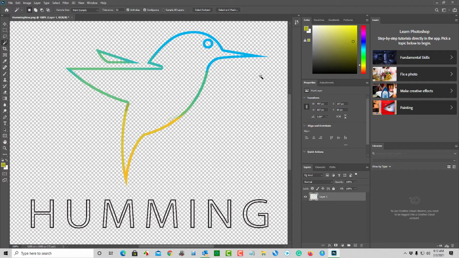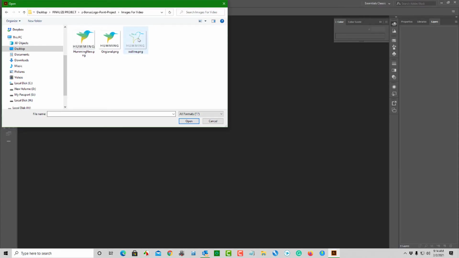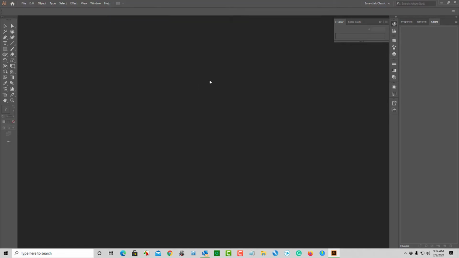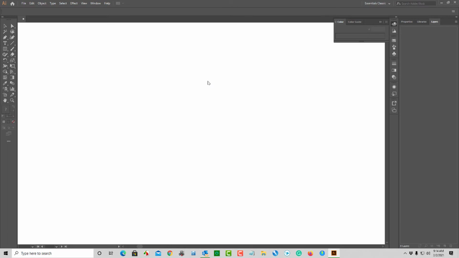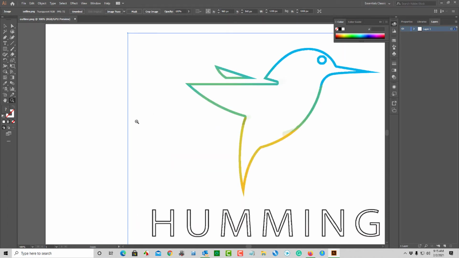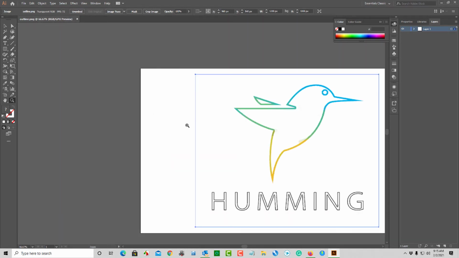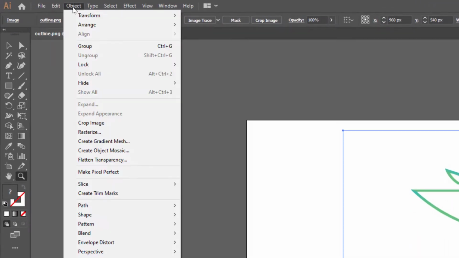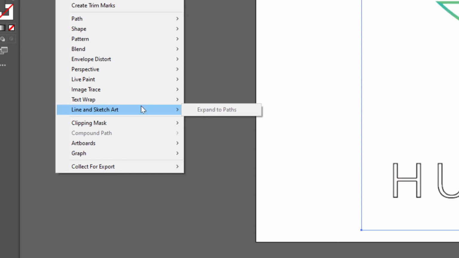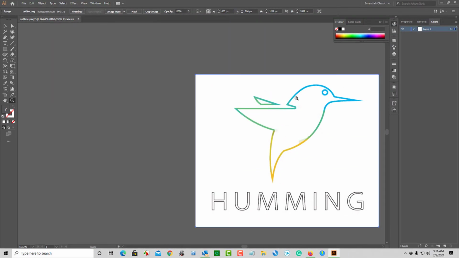We now have two PNG files for our project, original.png and outline.png. We are ready for stroking, so the next stop is Illustrator. The first image we will stroke is outline.png. Before we stroke, let's do a little housecleaning. Remember in the first lesson, draw an image behind another image, we use the fit to artwork bounds in Illustrator. I won't go into every detail about this command here since it was discussed in the first lesson. If you are using Illustrator, click the Object menu, Artboards, then Fit to Artwork Bounds.